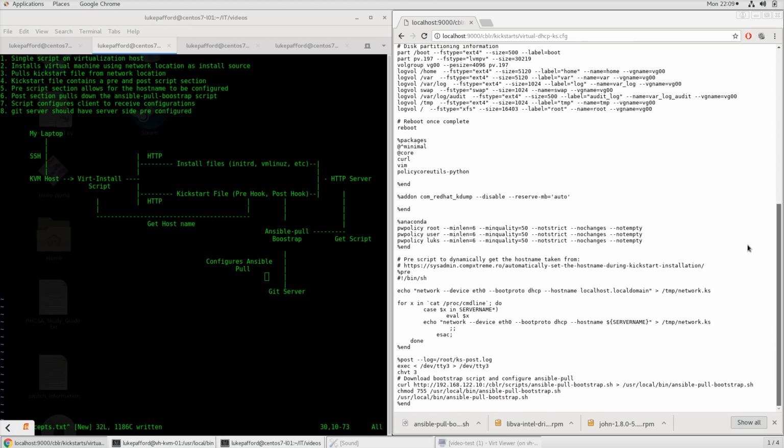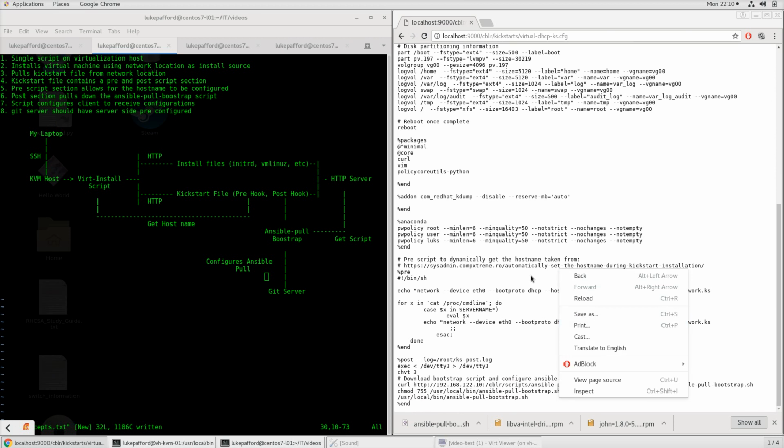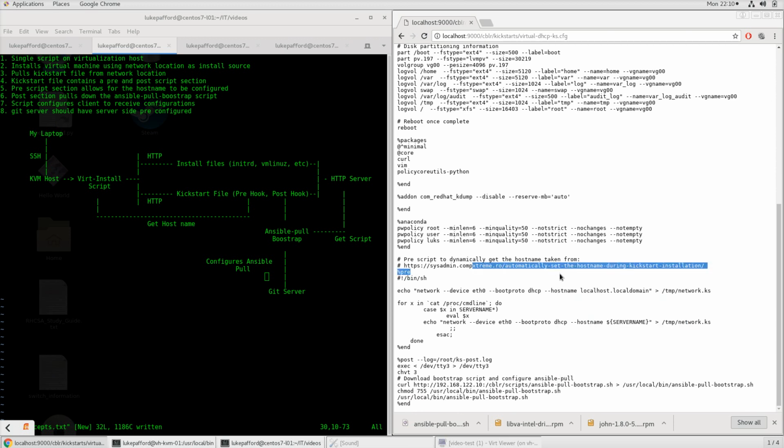One thing that annoys me to death about Kickstart is there's not very good documentation on how it really works, especially on the pre and post scripts. You kind of just gotta look around on the internet for working configurations, copy and paste it. In fact, that's what I did on this pre-script right here. This is somebody else's pre-script. You can go there, look at that. That was somebody else's pre-script as well.